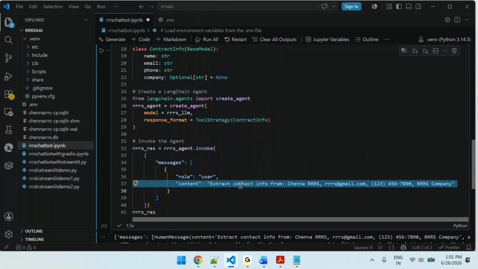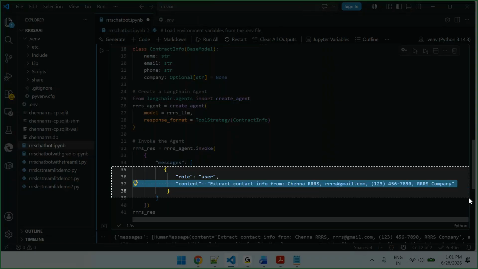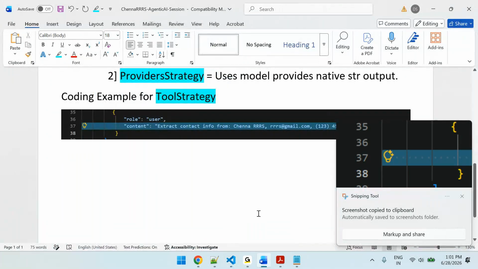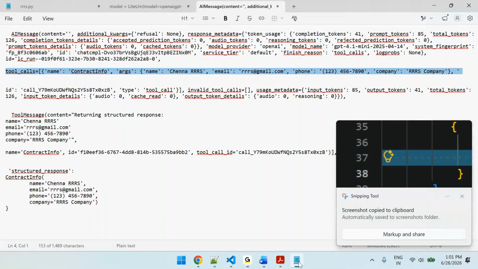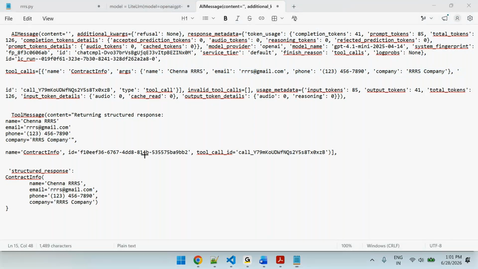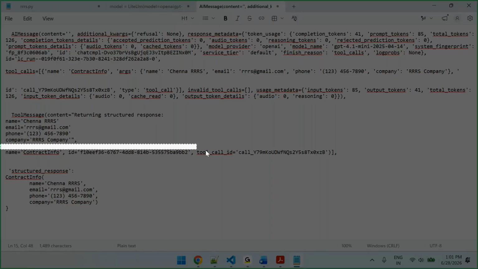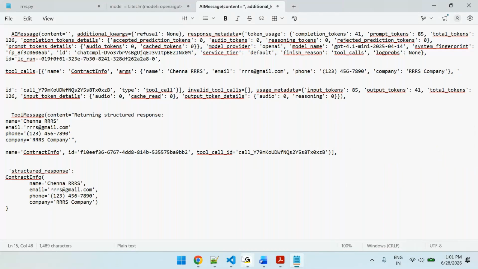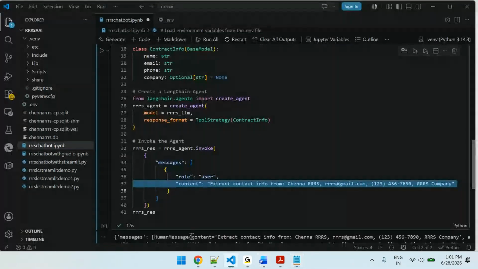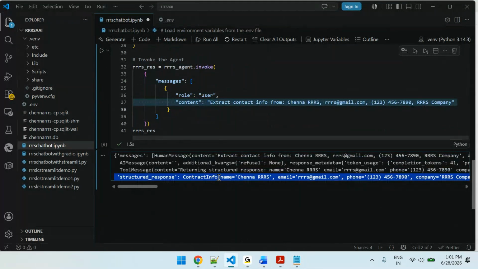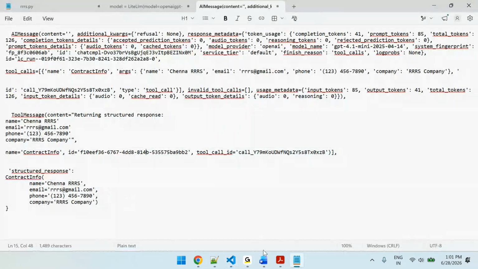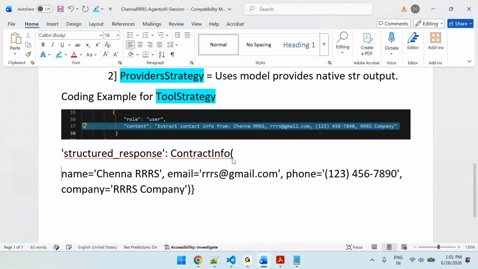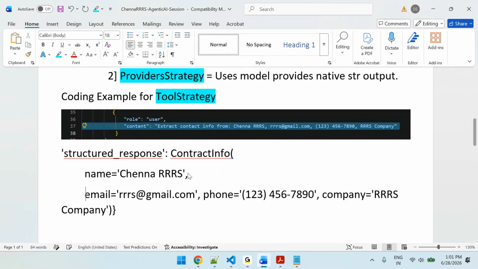If I pass the prompt like this, then you can see clearly this is how you are getting the structured response, where you can say name equal to this, email ID equal to this, phone number.